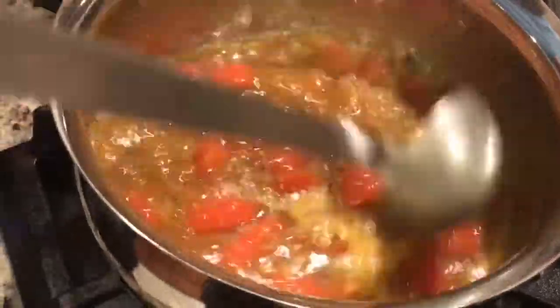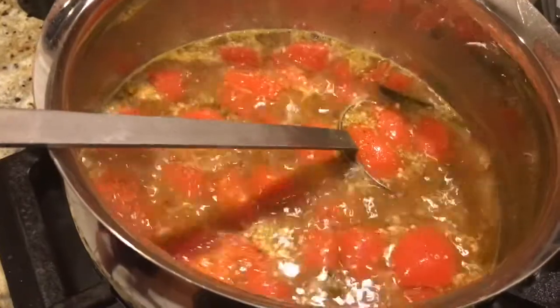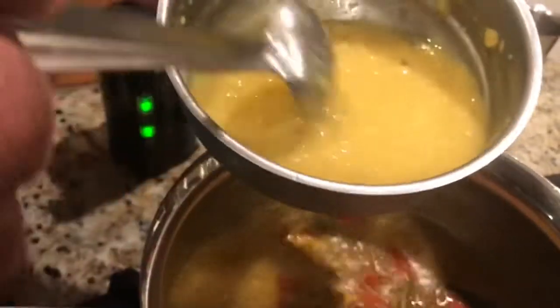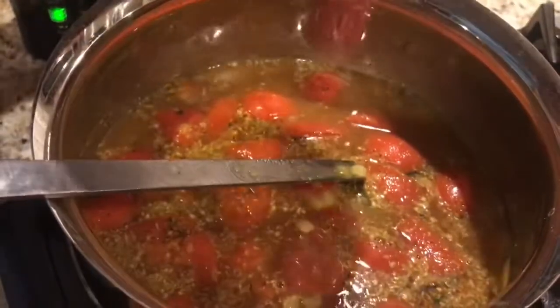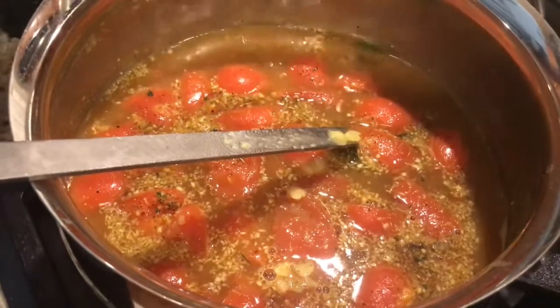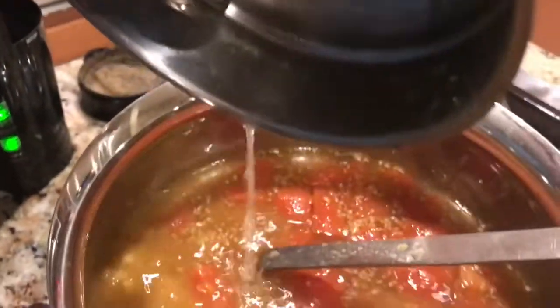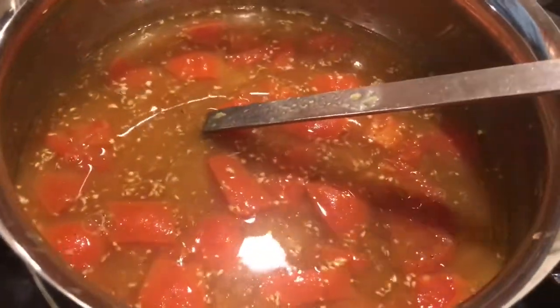And also right now we are going to add the entire mixture of the dal. I had removed about 1 cup of the dal, and I'm going to add the rest of it into the mixture. I am also going to add approximately 1 more cup of water to this. Alright, so I'm adding about 1 cup of water, and we need to let this boil for another 10 minutes or so.